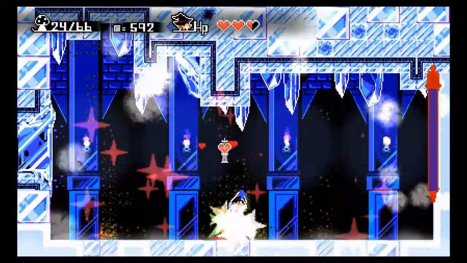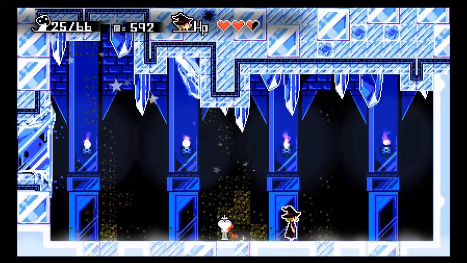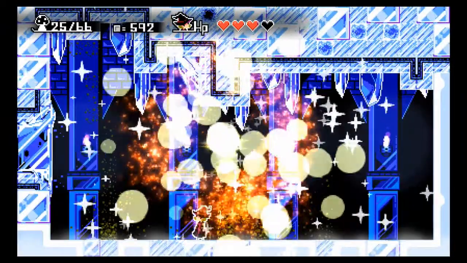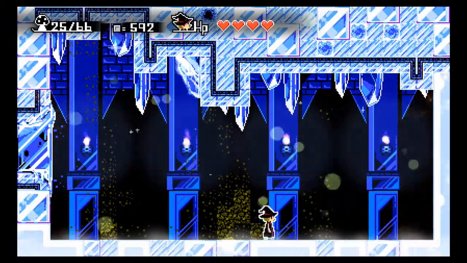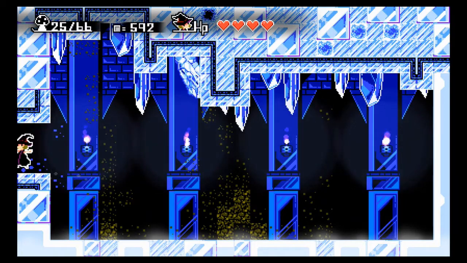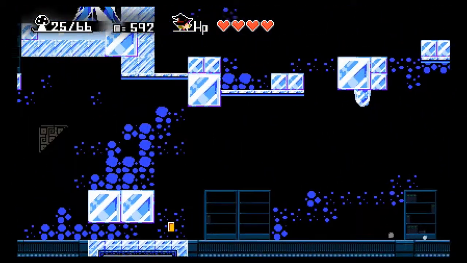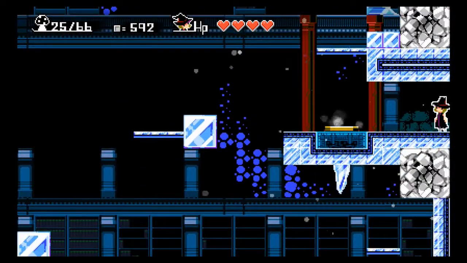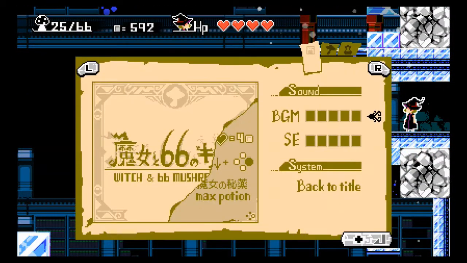Oh, hold on a sec. There we go. And for beating that boss, we actually get another heart container. Alright, very nice. And also for beating that boss, the way forward has been unlocked. Now that that ice is frozen, we can move forward.